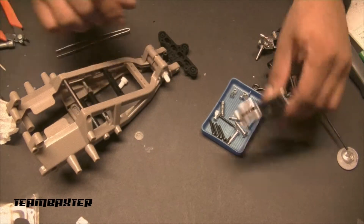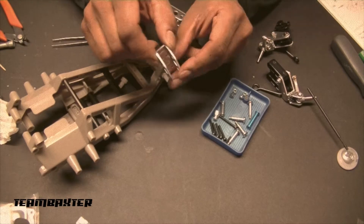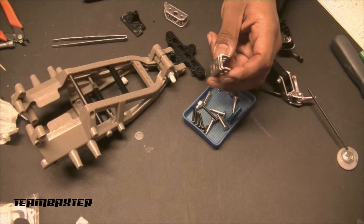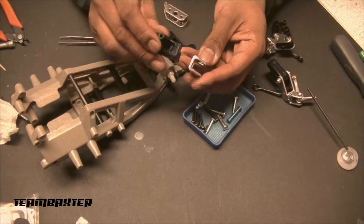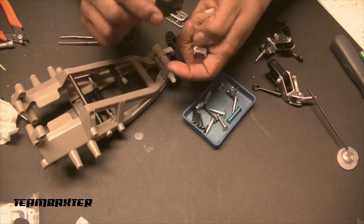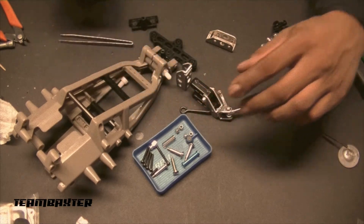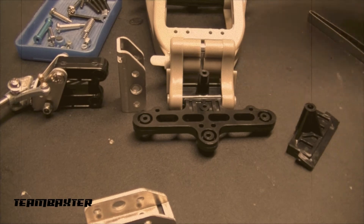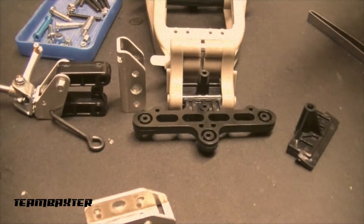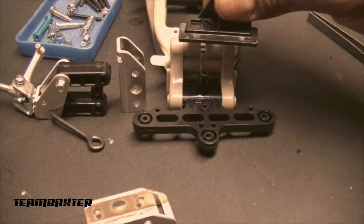Over the nib I get a metal plate - one of these metal plates on each side, mounted over the nib. On top of this metal plate gets mounted the body post, with a little extension. Then the arms get mounted to these metal plates. In the end I should have something that looks like a front end - the arms attached, and the body post mounted on top right there.